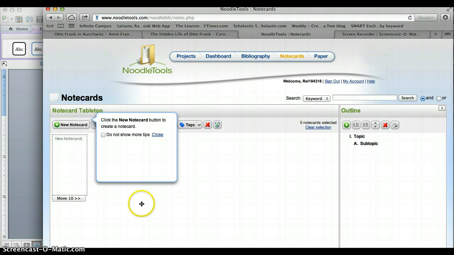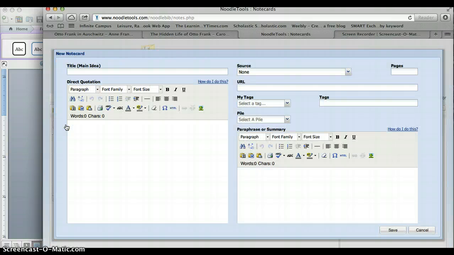Okay. That's going to bring you to a new screen that says Note Cards at the top. And what we want to do, it's telling us in this box, is to click the new note card button in order to obviously create a note card. Okay? So everyone go ahead and click that button, please, where it says New Note Card. This is then going to bring up a template, which is similar to the CEE, it's just laid out a bit differently.